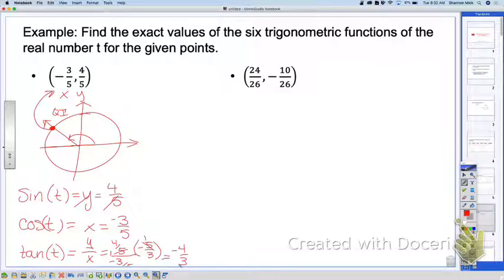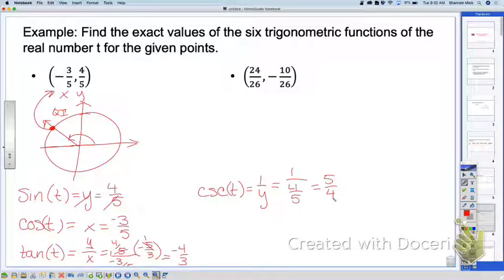Okay, so what do we got? What goes with sine? What's the reciprocal? Cosecant of t. So sine is y, so cosecant is 1 over y. And so we should get the reciprocal, yes? 4/5, so it's 5/4. 1 over 4/5, then I have to multiply by the reciprocal, so it's 5/4. I showed you that once, you'll never have to do it again. You just reciprocate it every time.